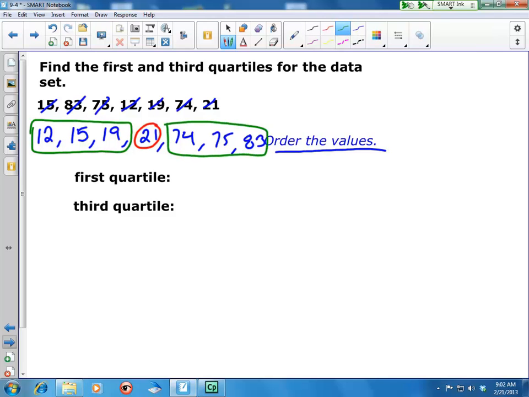Now, once I have my median, I can go back here and find my first quartile and my third quartile. Now remember, how do we find the quartiles? Yeah, it's the median of these two data sets that I circled in green. So the median for this guy right here is 15, and the median for this guy right here, 75. Well, once you understand it, yeah, it's easy. I agree with you on that. So the first quartile is 15, and the third quartile is 75. And our median, if it asks us for a median, would be 21. Okay? That's not that hard, is it? No, it's not that hard. We're about to get to the plot.